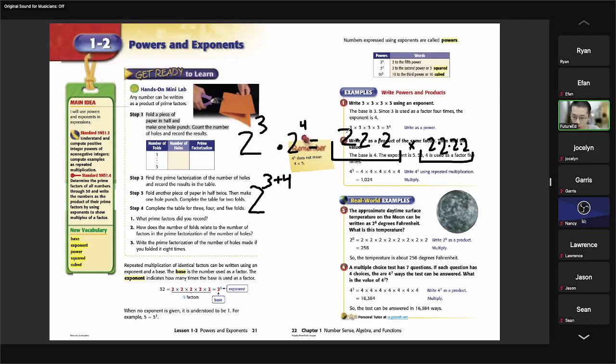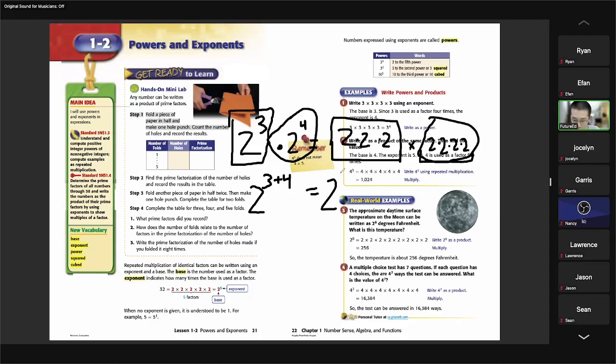2 to the third, we know it's just 2 times 2 times 2. You guys see that, right? It's boxed up on the left. 2 to the fourth, I'm just gonna enclose this with a circle, so we see that 2 to the third is a box, and 2 to the fourth is a circle. They look ugly, but I think you get my point. And we see here that 2 cubed is 2 times 2 times 2. That's 3 2s. And 2 to the fourth is 2 times 2 times 2 times 2. That's 4 2s. And then when we multiply them together, we get 7 2s all multiplied in a row. So we see that 2 cubed times 2 to the fourth is the same as 2 to the seventh, right?